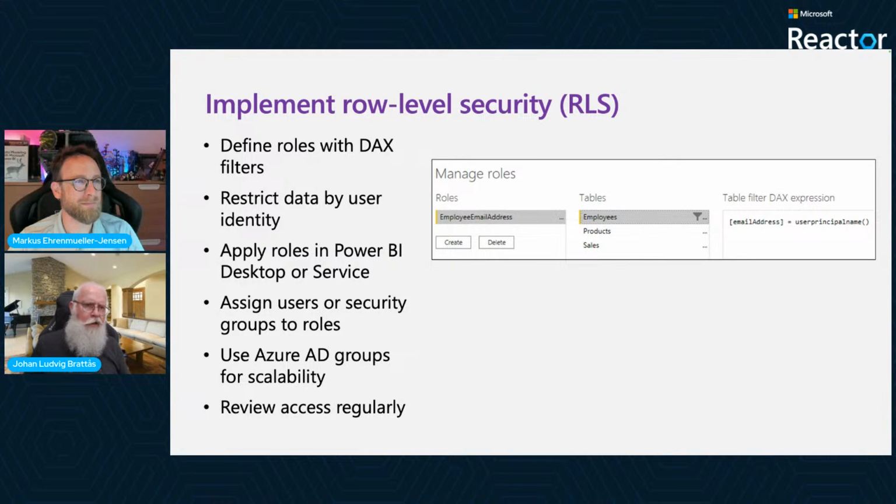And for the exam, it is important to understand how to assign users and groups to the row-level security roles. The exam will, of course, focus on the fact that you have row-level security in Power BI semantic models. I can't remember if there's something about using SQL Server for this, but again, I would recommend just focusing on how you do it in Power BI. In real-world deployment, regular reviews of group memberships is something that you want to do anyway to make sure that things are compliant, but it's even more important when you're dealing with row-level security features.